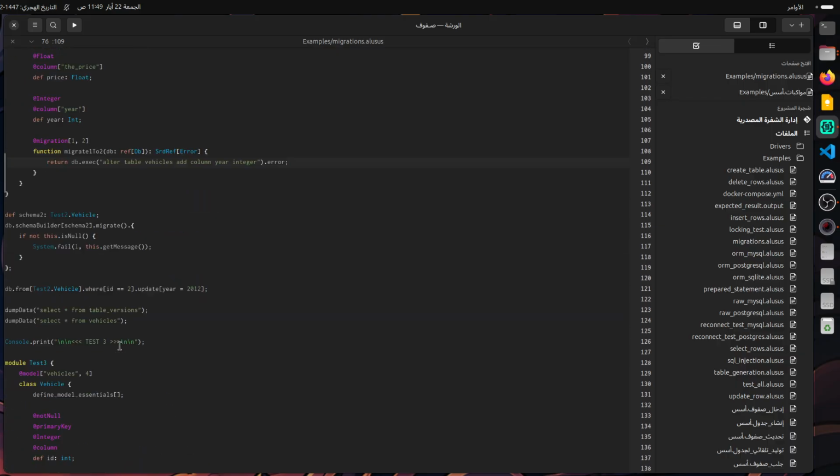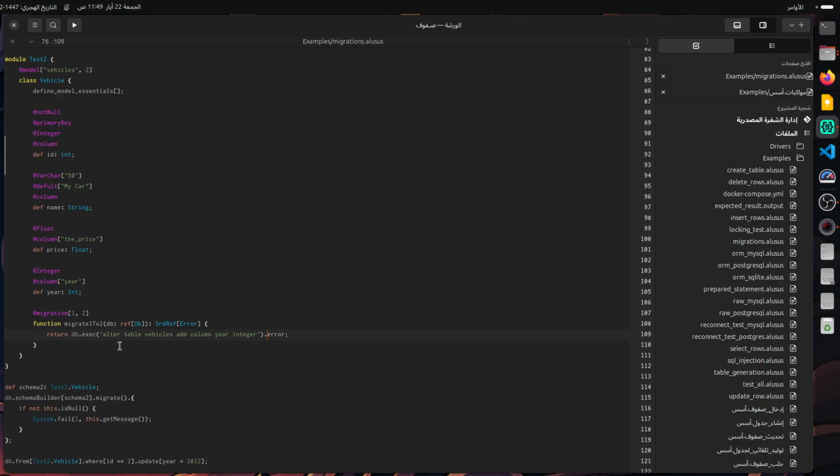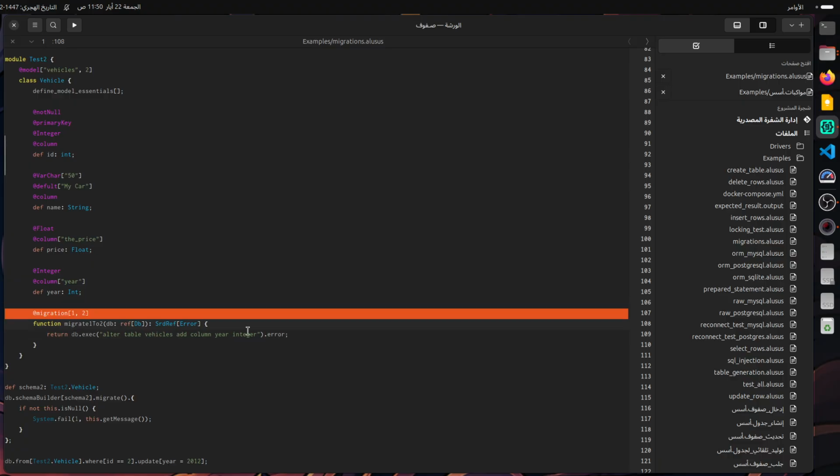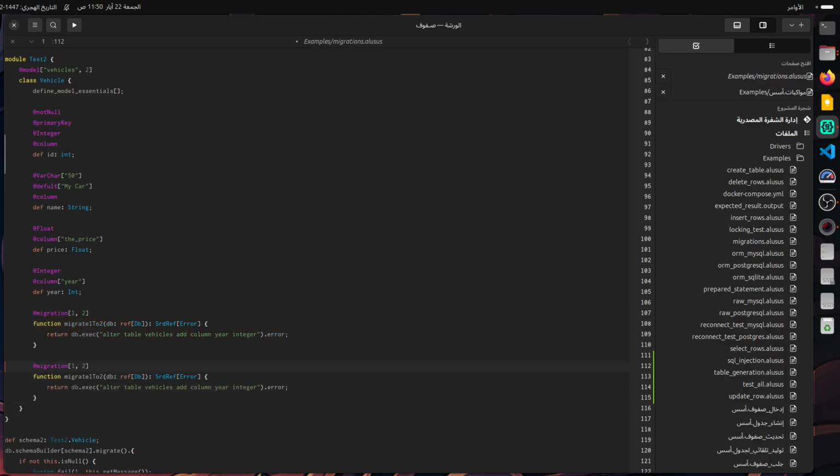And then if you are going to make another version, or sorry, like in the future, you want to make another update. Let's say you have another version, so you can just create a new function, give it from version 2 to version 3. You can give the function whatever name you want, and then here you can do whatever work you want. So basically, whenever you need to change from one version to another, you add a new function, you give it the from and to versions, and then it will run it for you. And it will automatically find all the needed functions, and it will run them in the right order.